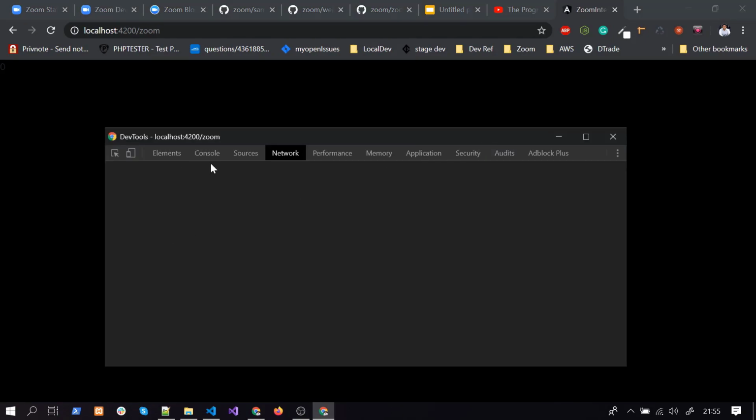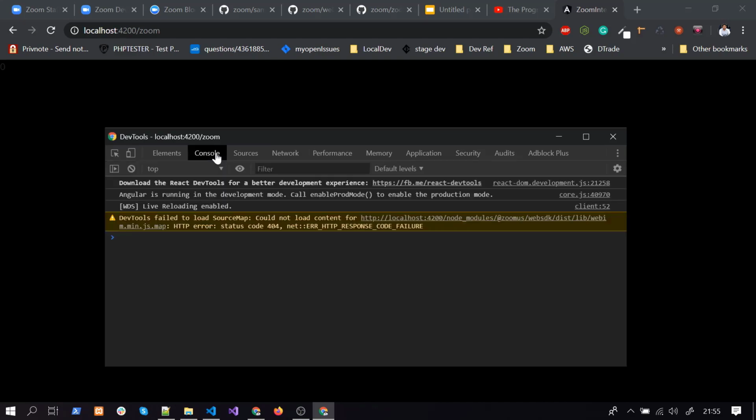Press F12, and we don't have any error, and we don't see anything on the screen except a little zero right in this corner.